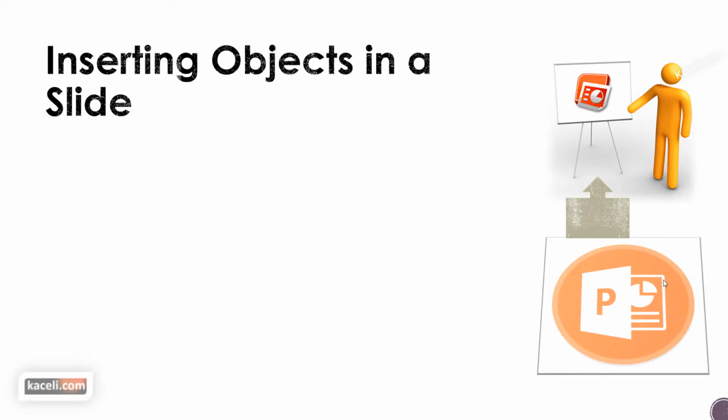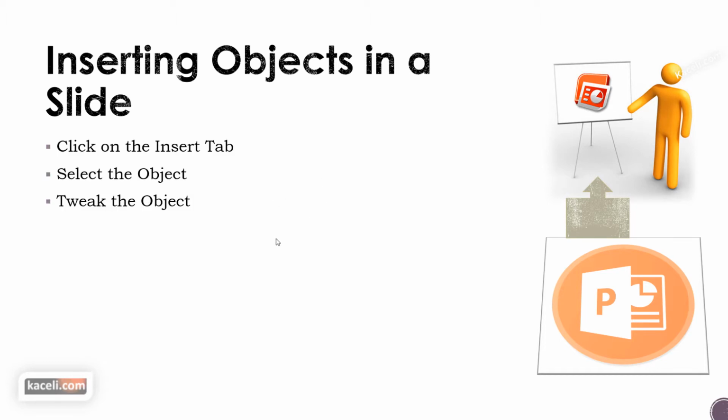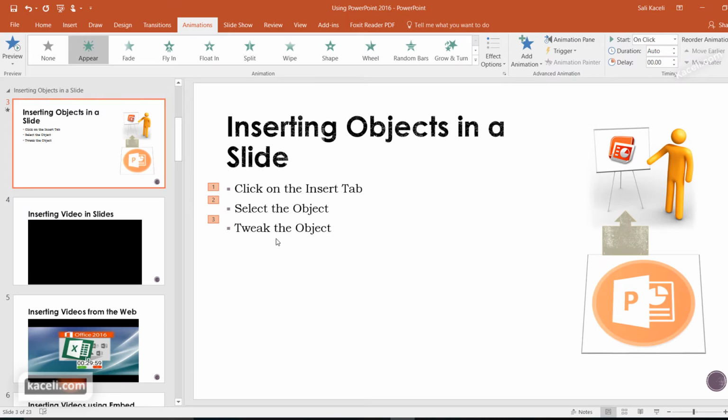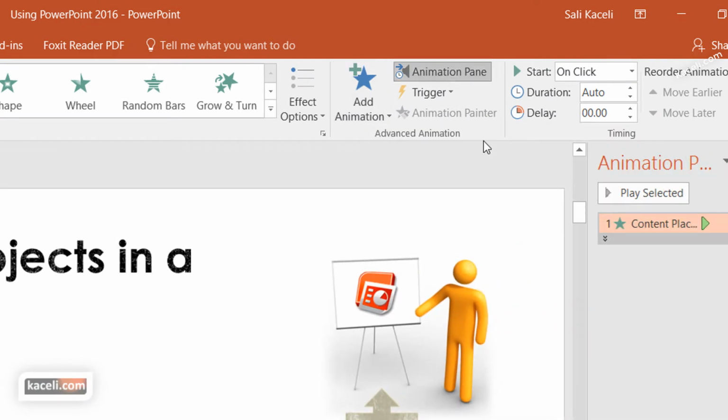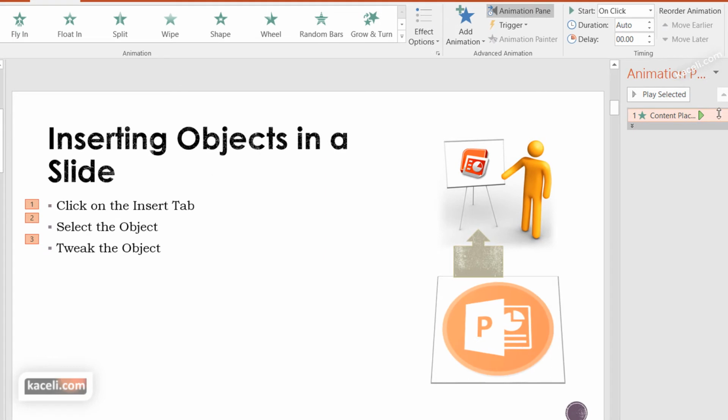The objects where we did not apply animation yet come in with the slide when it's presented. Now these items come one at a time after I click. To customize this even further, I suggest you click on the animation pane option right here. Notice it shows the items that were animated earlier. There's a little double arrow here; you can expand the contents, and this is number one, this is number two, that's number three.